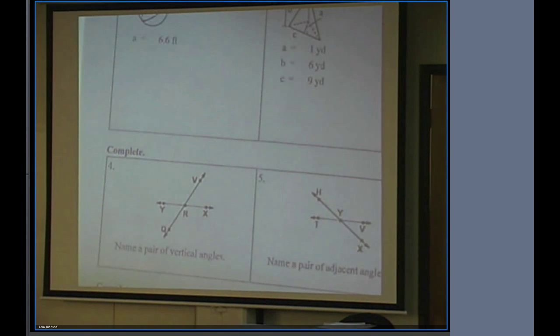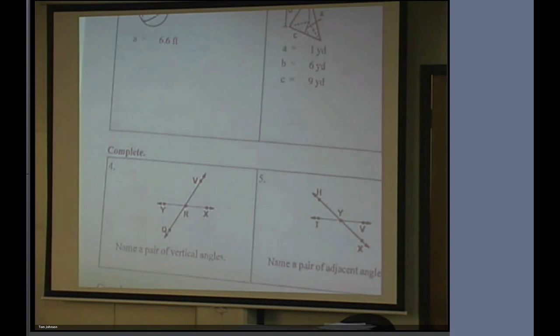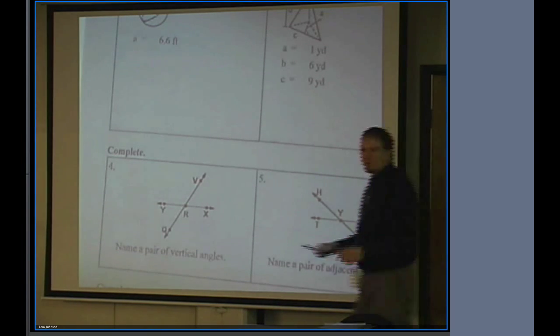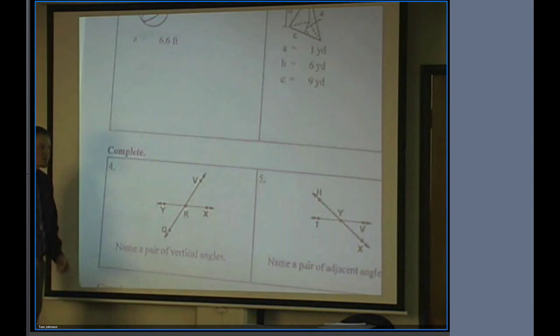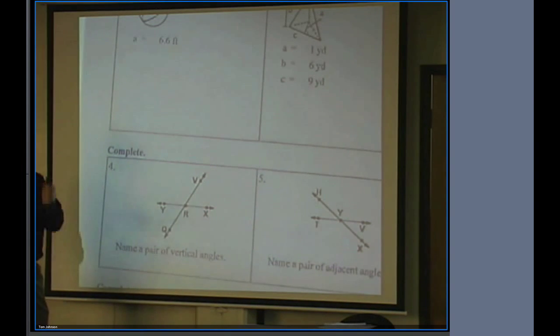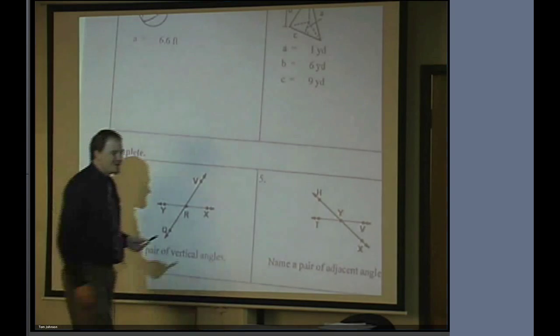So again, you define them in terms that you are going to be able to remember, that mean something to you. You're not going to find birds' beaks kissing in Webster's dictionary when you're talking about vertical angles, but it meant something to that student, and that student did very, very well on remembering what vertical angles were.